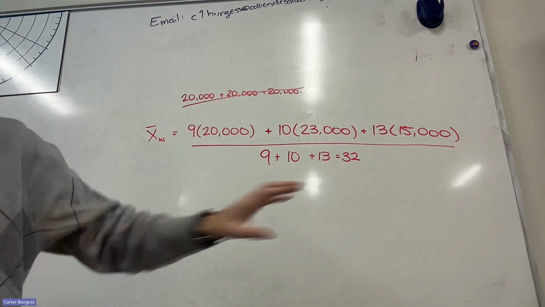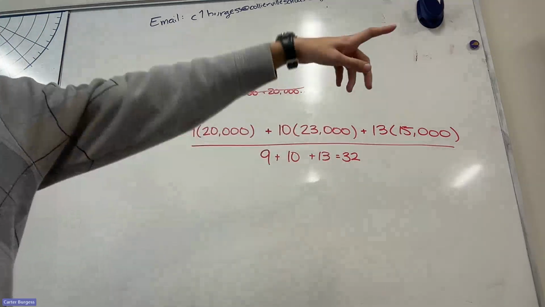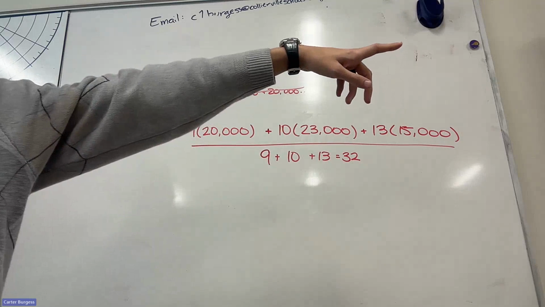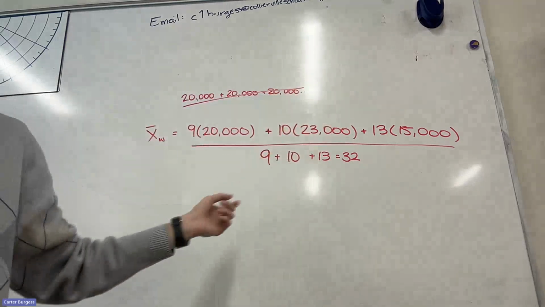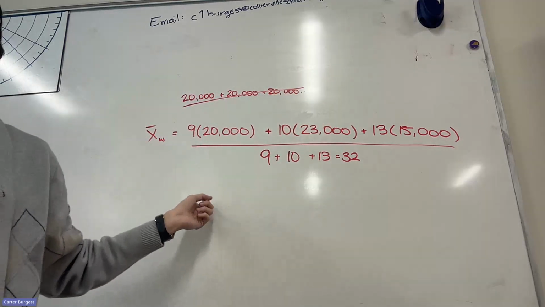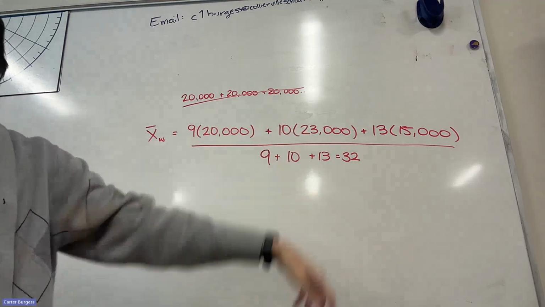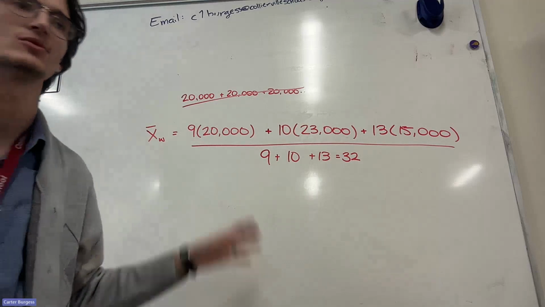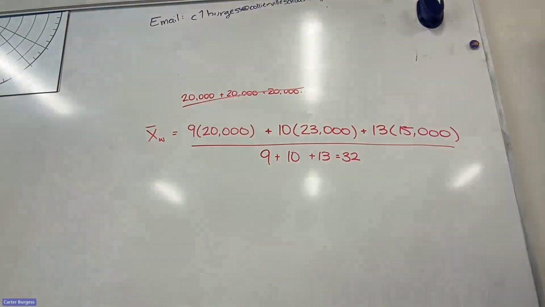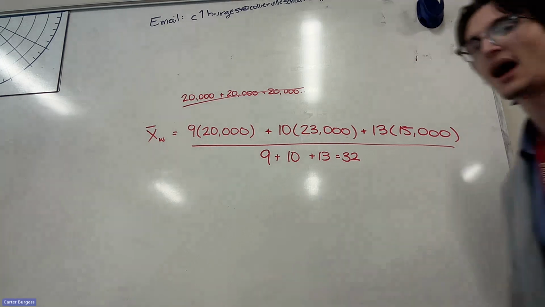Okay, so why is this the same as what we were doing with the grades? This feels like two different processes. Here, we could have just taken a normal average, right? We could have just done 20,000 added 9 times, and 23,000 added 10 times. It's annoying, but it's not particularly hard. Whereas it doesn't make sense to do our Q3 grade 42.5 times. What does that mean? Why are we doing it that way?